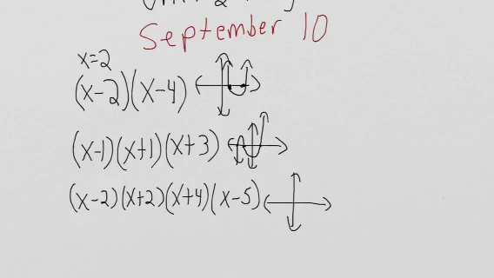If we wanted to get more precise, we could find a y-intercept, which is something we looked at later in the unit. Okay, so this last one is a degree 4, because there's 4 factors. There's an x-intercept at 2, 5, and then negative 2, and then negative 4. So we know this is degree 4, so it has to have end behavior up, so what ends up happening is it starts up, crosses through, and then there's our sketch.